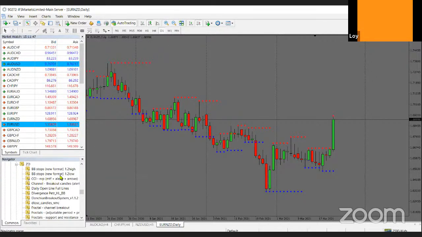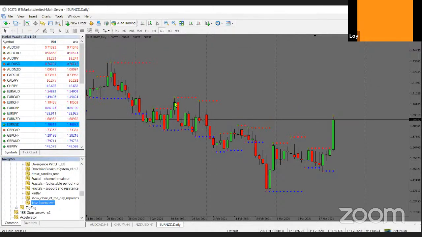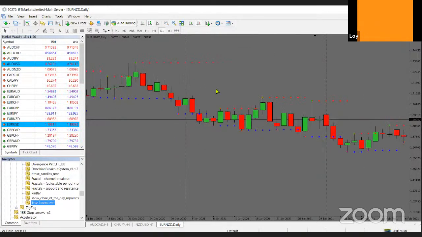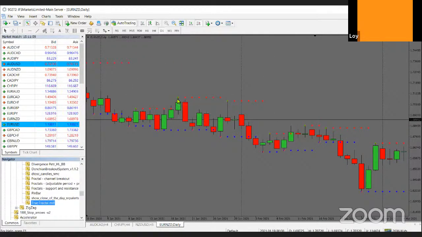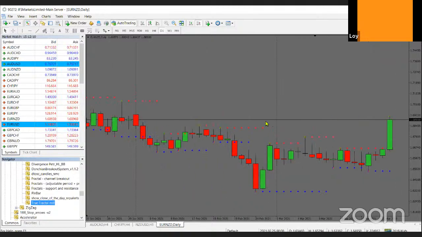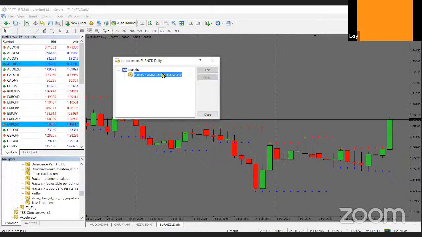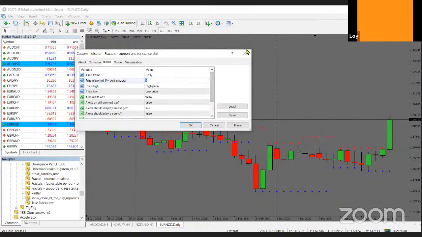Now, just one thing I want to show: fractals. So you can see this is actually how the levels are. You can see that once a fractal is formed, a level will be printed. Once a bearish fractal is formed, a support level will be printed. So this is the behind the scenes of how this indicator looks. Of course, for today, I think I'll just use 3 fractal formation, so I just want to see more lines out there.